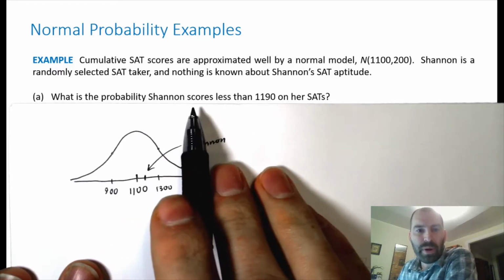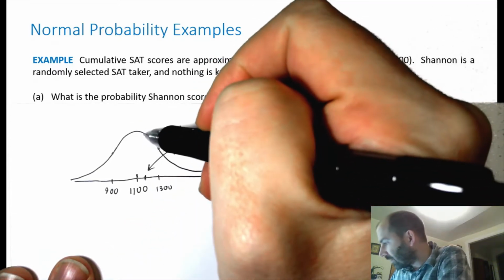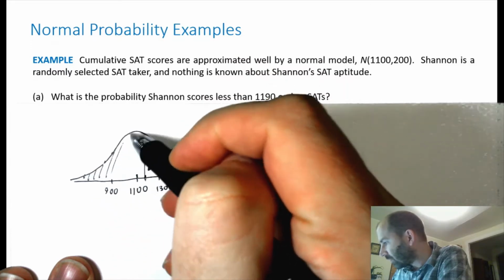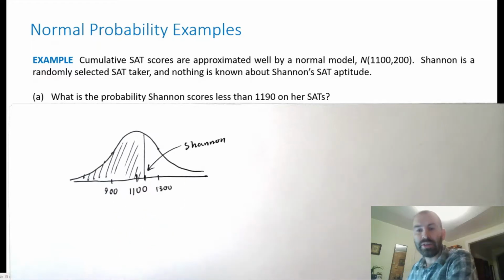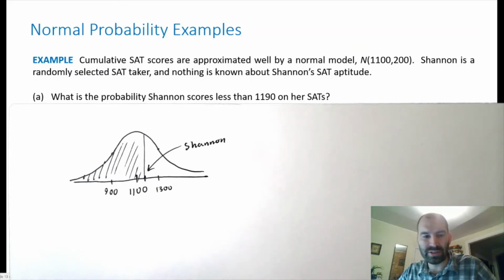Okay. What's the probability she scores less than that? We're just asking what's the probability she scores less than that. That's the area to the left. So we need to get the area to the left of that value. Now, depending on what book you're following, you'll see two different ways to do this. One way to do it, the old-fashioned way, is to compute the z-score and then look that up in a table of z-scores, and they have the probabilities given to you. But nowadays, we have computers that can do this, so that's what we're going to do. We're going to use a computer program. We're going to use StatCrunch.